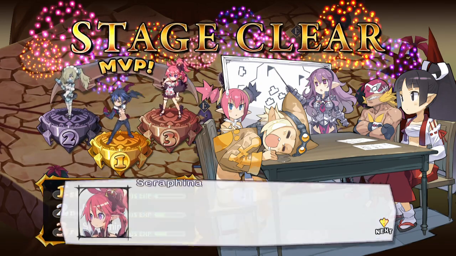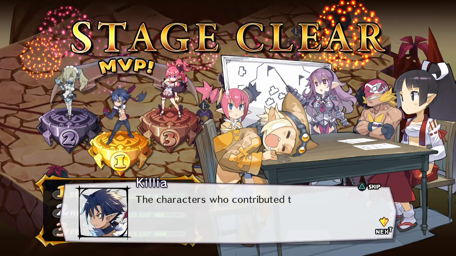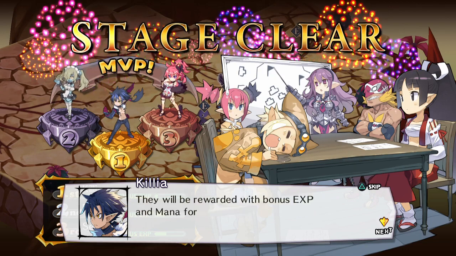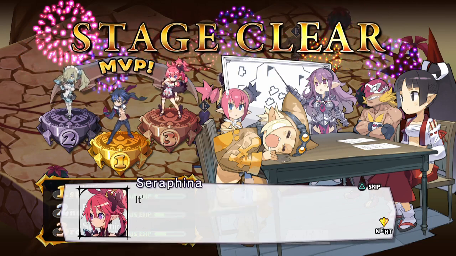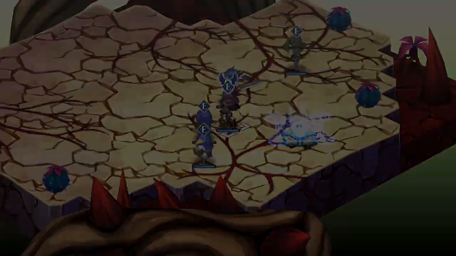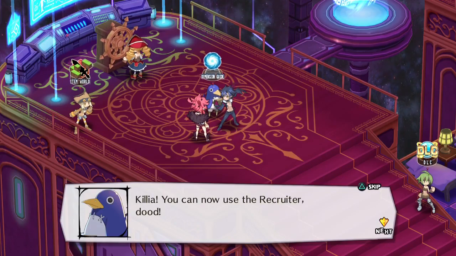And we have an award ceremony. This is the MVP. Characters who contributed the most to filling the bonus gauge are awarded here. They will get bonus experience and mana. Mana is a thing we will see a little bit later. And that's it. That's everything for the first stage.